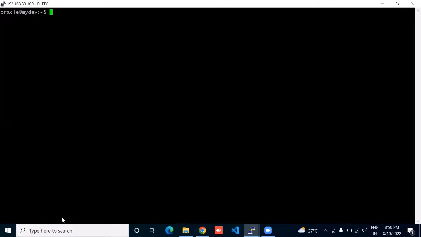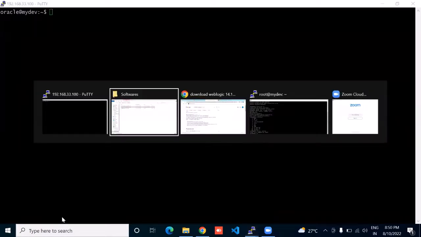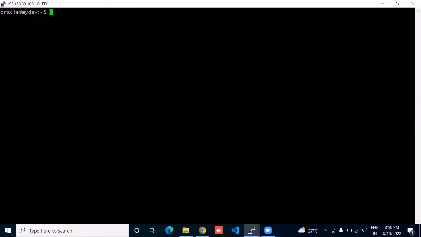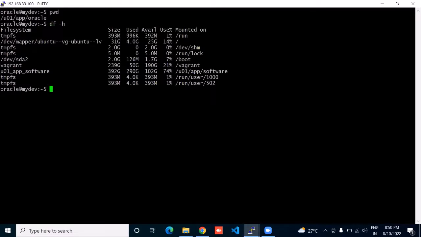The shared drive. In the Linux machine, how can we see where the FMW will be present? Okay, df -h. There is a software location, u01 app software.